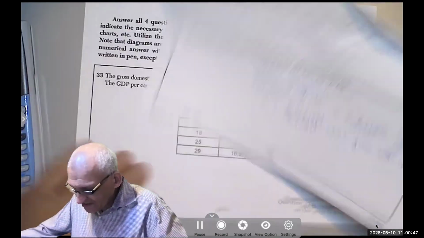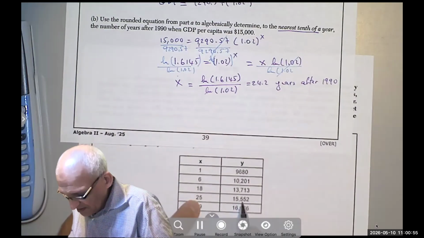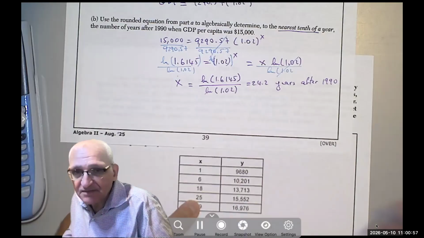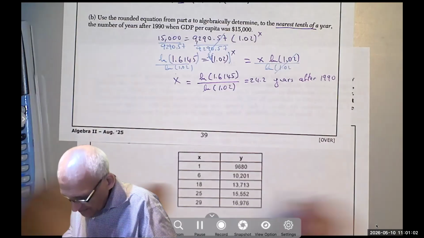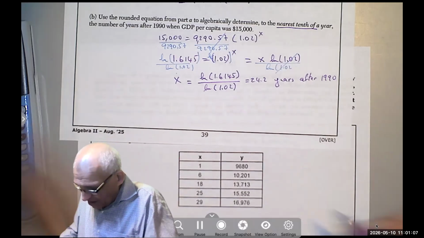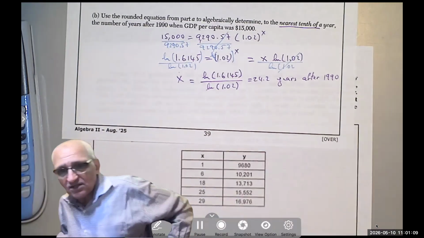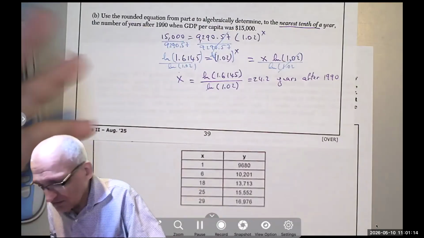You have to go back and check, does it make sense? You see that at 25 years, it was 15.5. So at 24.2 to be 15,000 makes sense. But if I get the answer as, for example, 15, I'd say, oh, 15 has to be between 10 and 13. No, it's not. If I get 30 something, oh, it has to be higher than $17,000. So just a quick check, because I might have clicked on the wrong button or one of the buttons were missed, and so on and so forth. So that's the first question out of the 4.